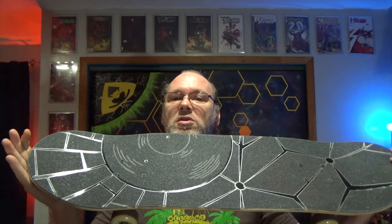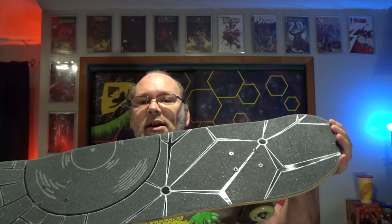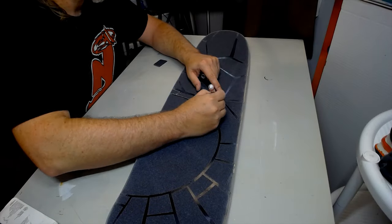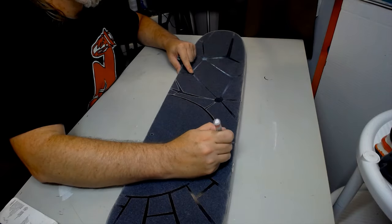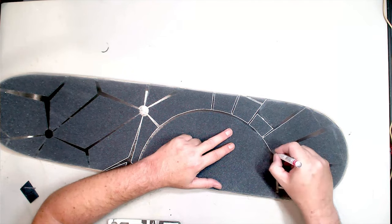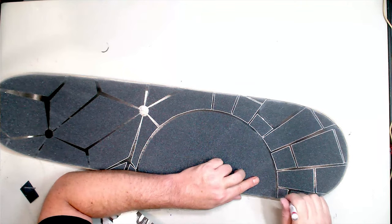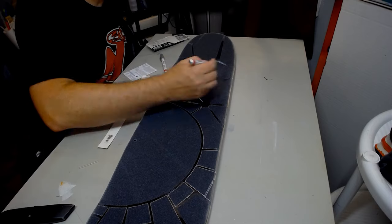This is the design I went for, kind of like a checkered sort of offset background, back end, and this weird kind of gapped part in the front. I went through three paint markers doing the silver trim on this. I don't know if it's the clear coat that was originally on the skateboard, which I did not cover up, or if it was just because of the grip tape being so close to the nib and kind of destroying the nib on the paint marker. But I went through three of them very quickly, ruining three markers, which really annoyed me.